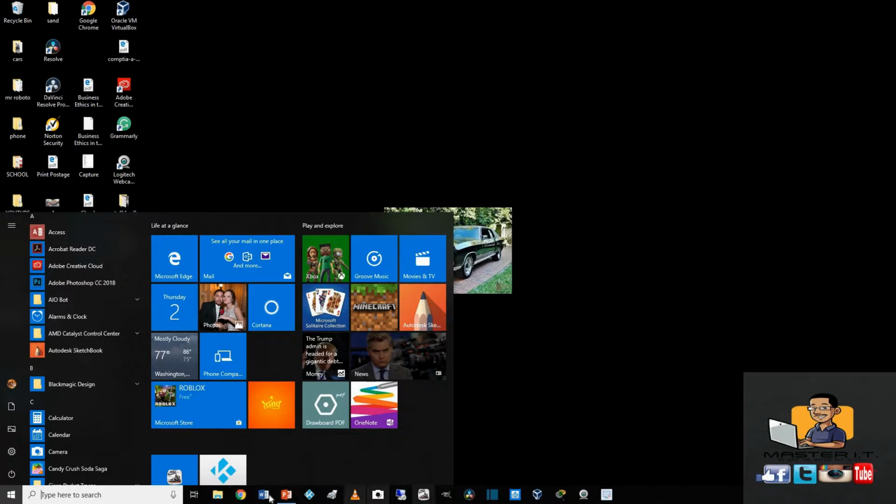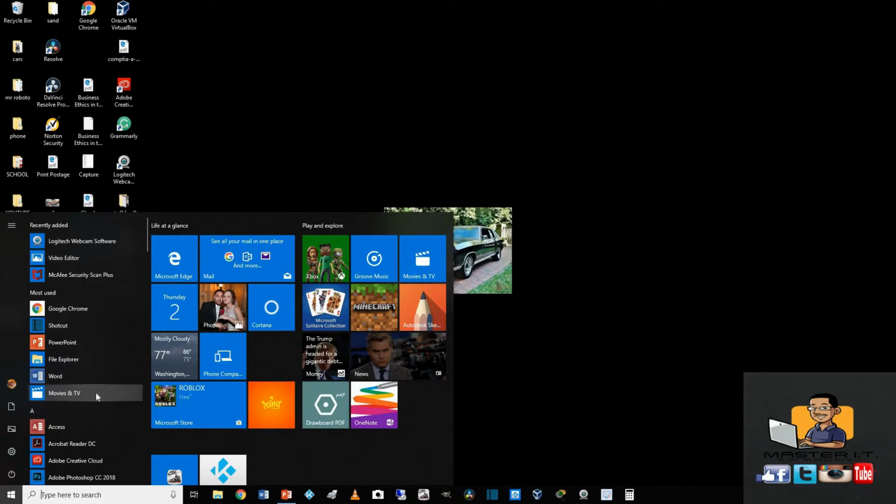This is the taskbar. I've got all the little stuff that I use all the time on my taskbar. So let's say I wanted the calculator on my taskbar. I can actually right click it. I could pin it to start, which would pin it in here so I can find it easily, or I could pin it to the taskbar. So if I click it, boom, it pops up on the actual taskbar. Pretty cool, pretty easy to navigate.